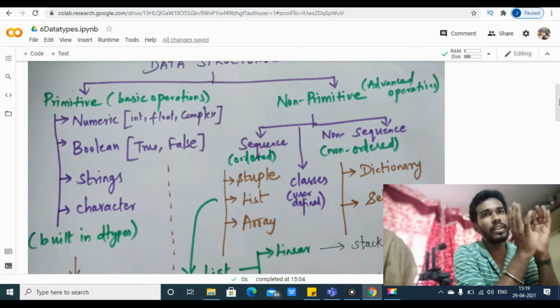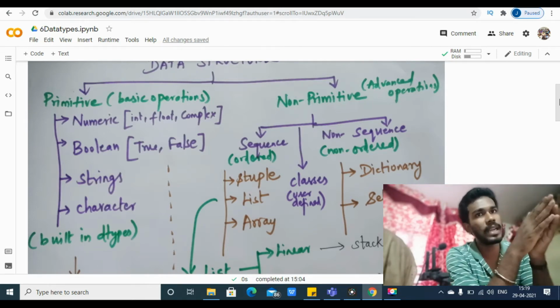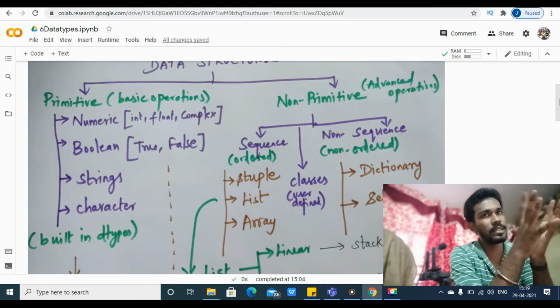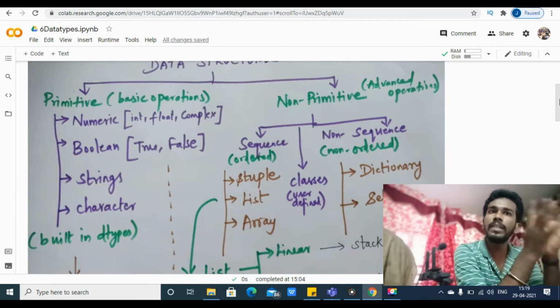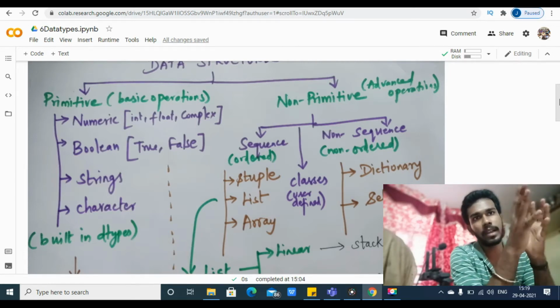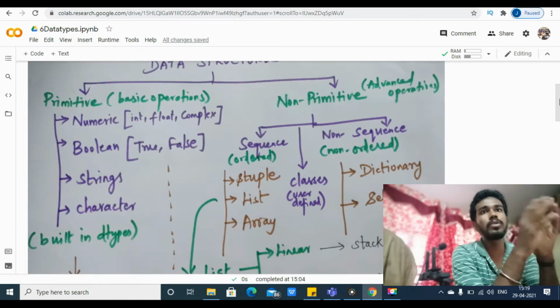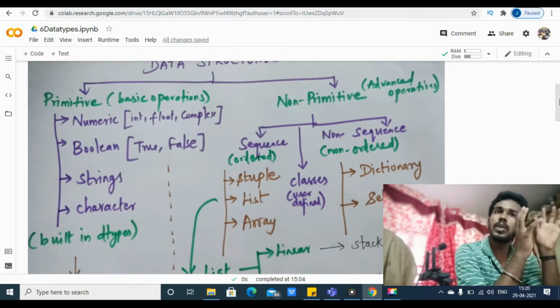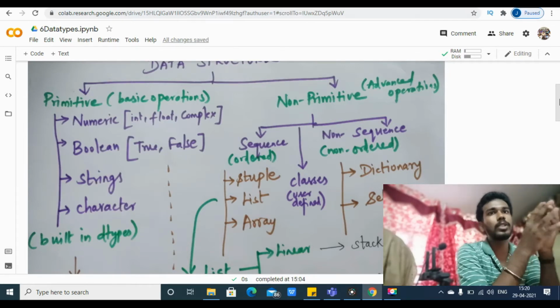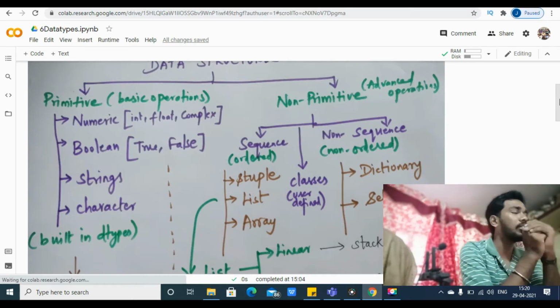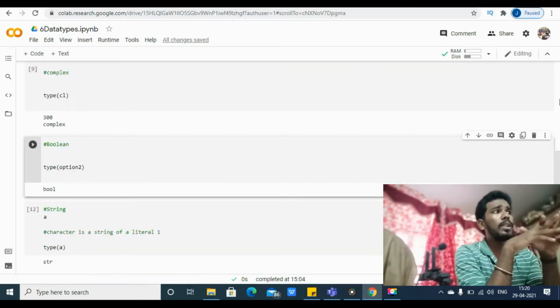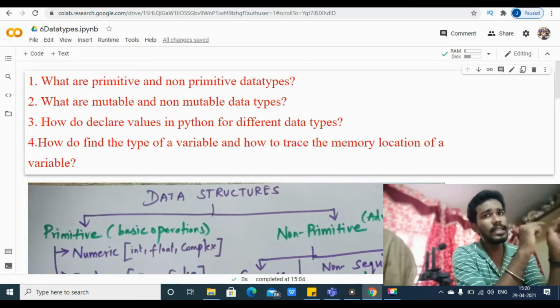Each function has some specific concepts. If we say electrostatics, we study about electricity there. If we study thermodynamics, we study a different chapter there. If we study optics and light, we study light concepts. So each function has its own work to get implemented. That is a class and a function. All this falls under a non-primitive data type. And again, in this, we have something called a list.